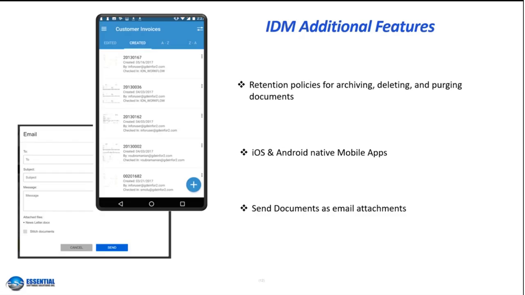IDM also lets you directly email documents from within your system, so you don't need to download files first or jump between your own file folder system, or if you have another platform where you're managing documents, you can email them directly from IDM or even through the V2 widget, which I'll touch on in a little bit.